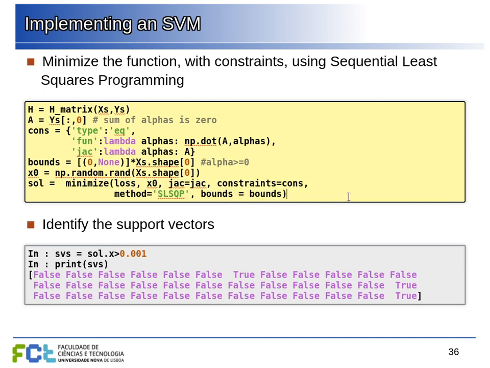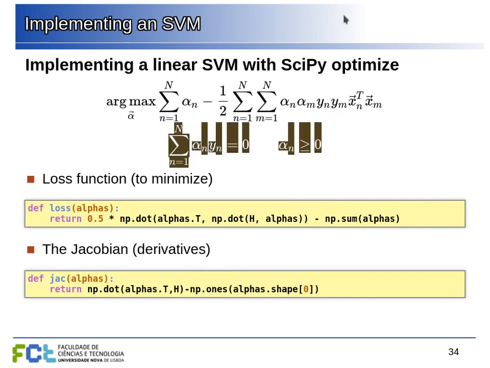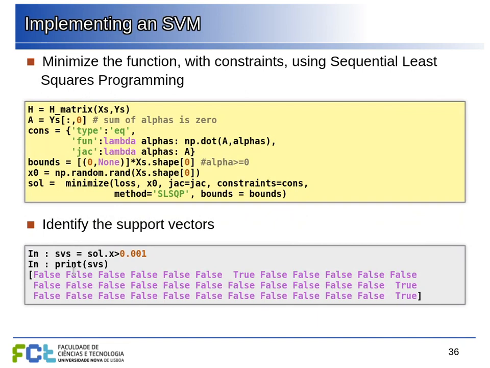Okay, so this is just the setup so that we can find the maximum of this expression here, subject to these constraints. And now we can check the result and look at the vectors where our alphas are. This X is the solution here for the minimization, but this corresponds to the alphas. And we're going to look at where the alphas are significantly above 0. So we are not going to compare exactly with 0, because there are always some numerical rounding errors here, but we're going to see those that are above 1 part in 1000, or 0.001.